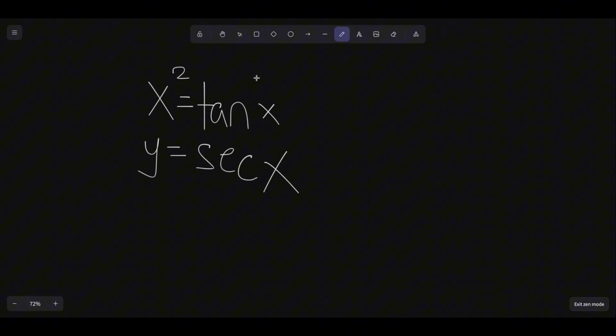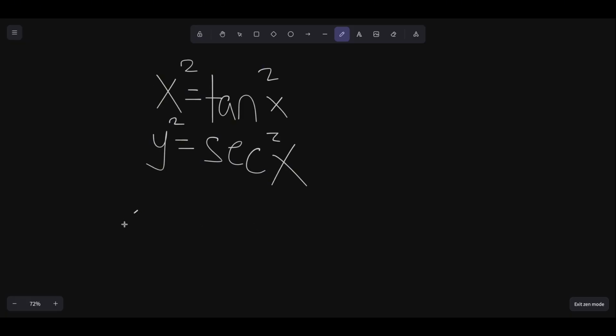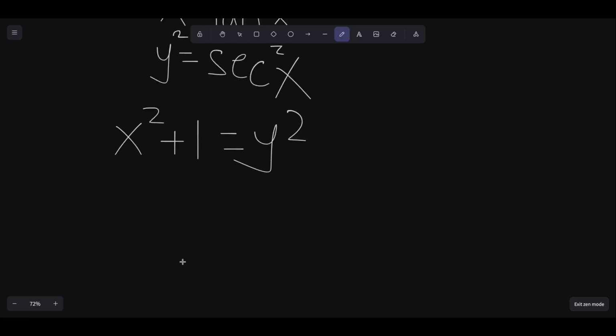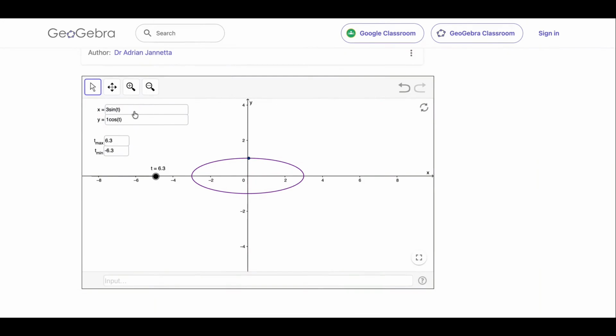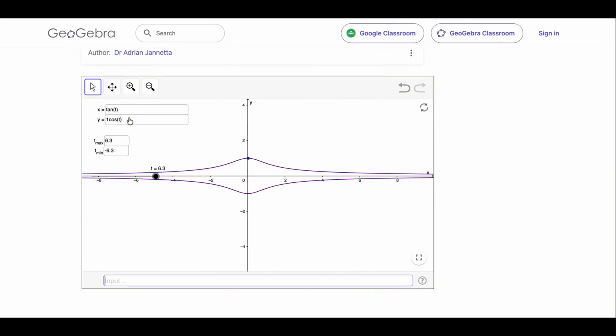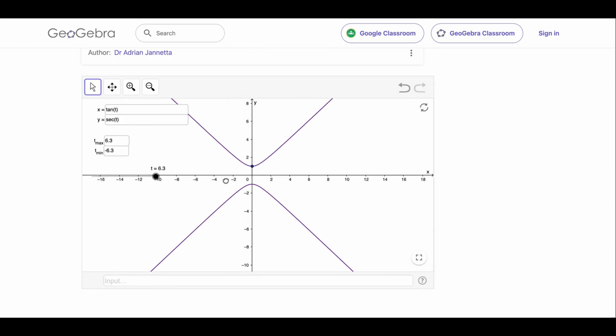So if I square both sides, and I square both sides here, well, I just get that x squared plus 1 is going to be equal to y squared, right? Because tangent squared plus 1 is equal to secant squared of t. So y squared minus x squared is equal to 1. Now this might be a little niche, but that is going to be the equation of a hyperbola. So if this is tangent of t and this is secant of t, this is going to be equal to the equation of something called a hyperbola. All right.